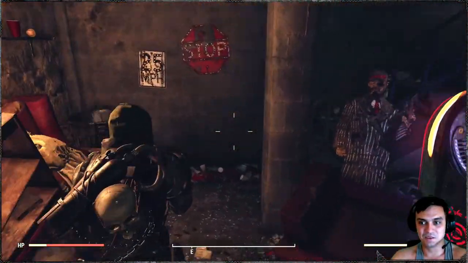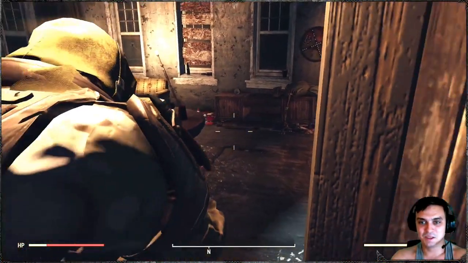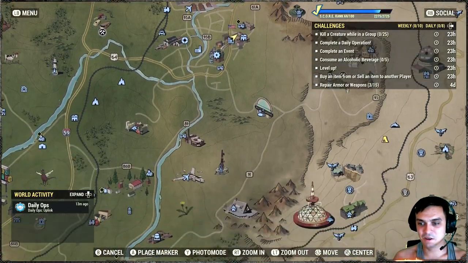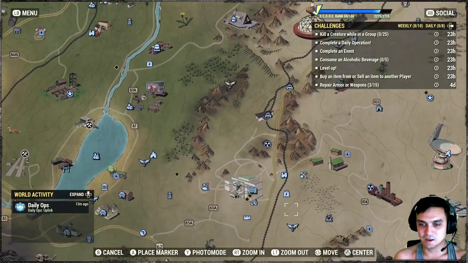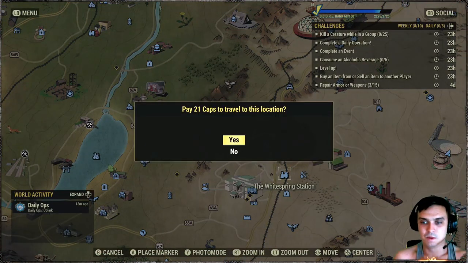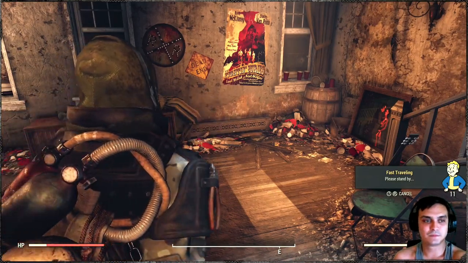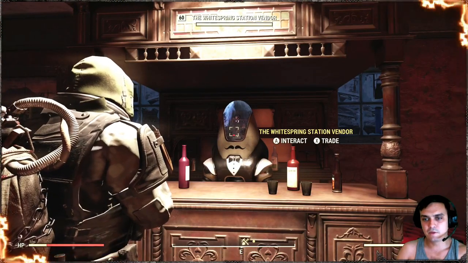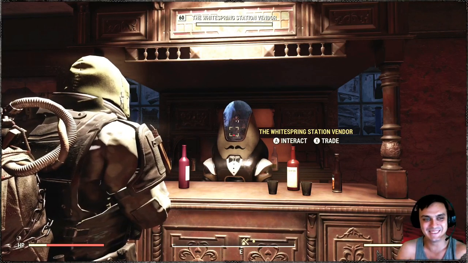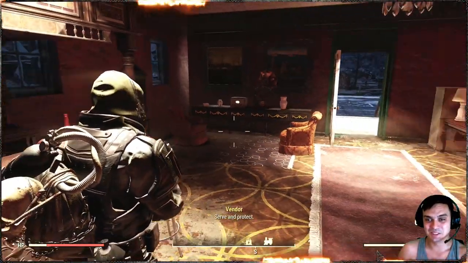Oh, that's cockroaches. Well, the best way is the vendor, because vendors, they have alcohol. And there's one in White Springs Resort who sells only alcohol, but I'm gonna give it a try on that one right there. Well, I don't know what's wrong with this vendor. This guy is not working. He stopped selling stuff. Man, this game is one big feature sometimes, ain't it?